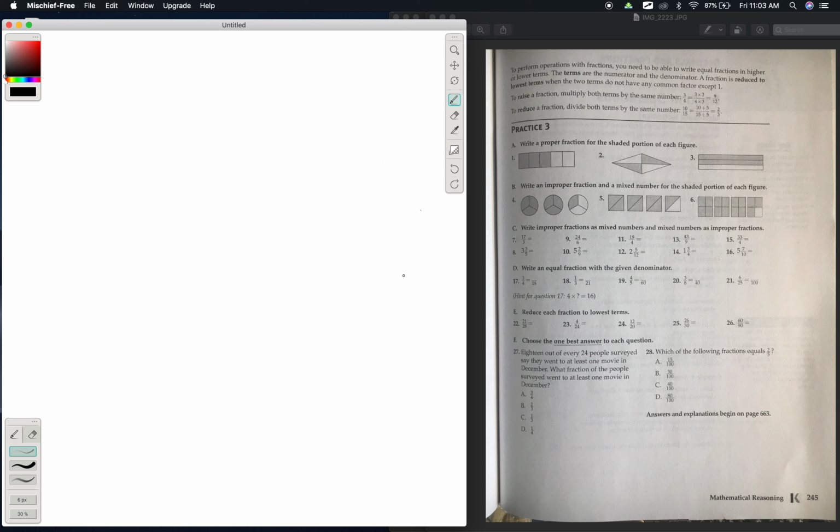Another way to look at it too is if you had 10 pieces out of 100. Since these are even numbers, well, the other ones were too, but these are easier to spot. 10 over 100 is 10%. This is 10% of 100, which is the same as this: 1 over 10. 1 is 10% of 10, okay? So the percentages are the same. As long as the percentages are the same, essentially it's the same amount.